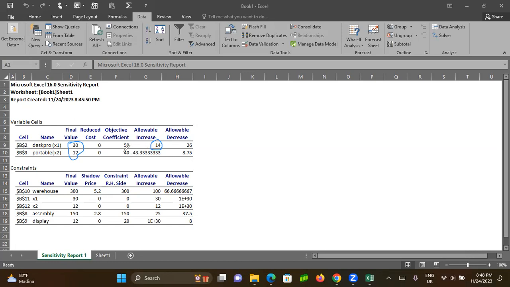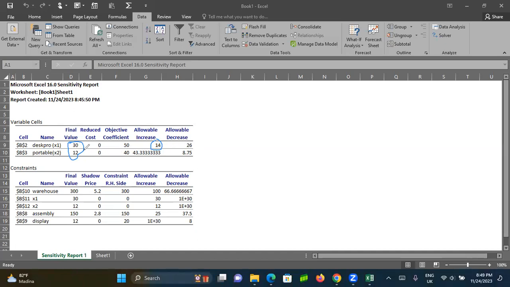When they ask if the objective coefficient for Portable is increased to 75, will it affect the optimal value? We can say no, because 75 is still within the 40 plus the 43. You get it? Coming here, the allowable decrease is also how far we can decrease the objective coefficient without it doing what?